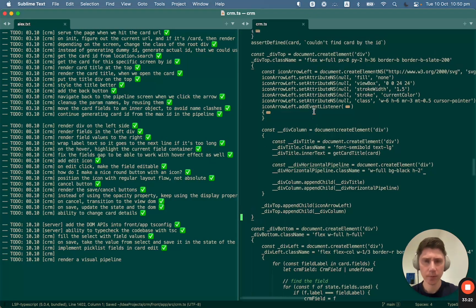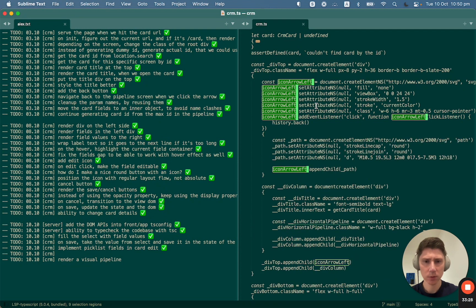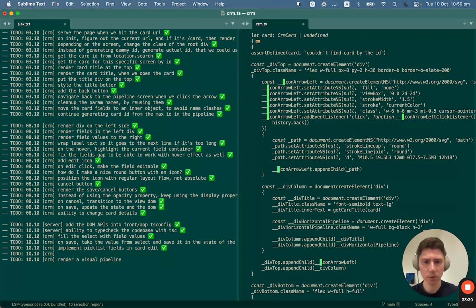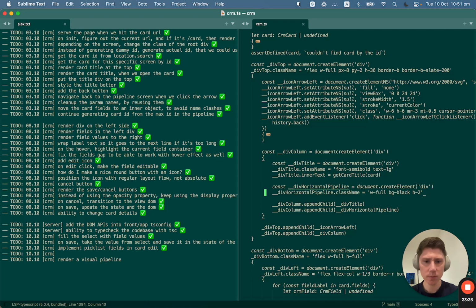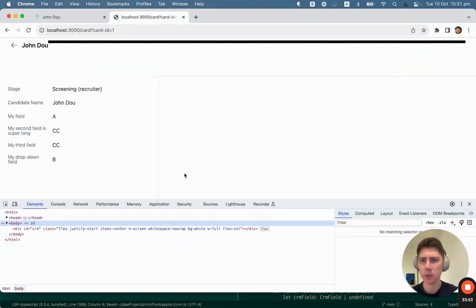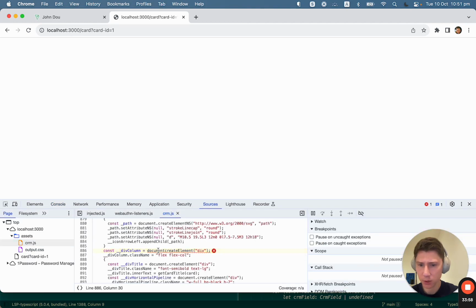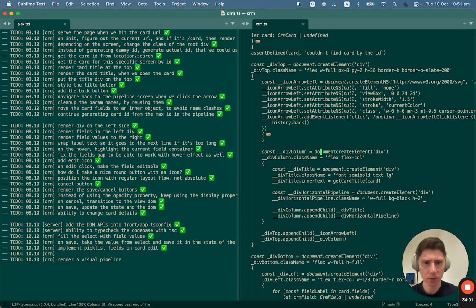Okay. And by the way, we wanna fix this guy as well, to give it some underscores here. Okay. And flex column, like that. Oh, I actually got some error. Oh, that's the reason.